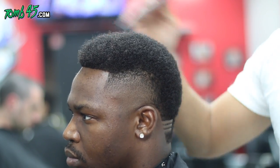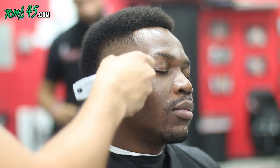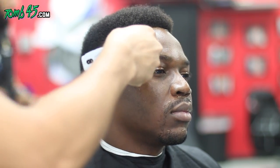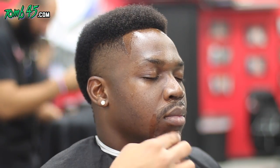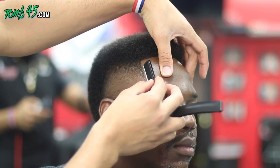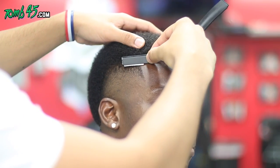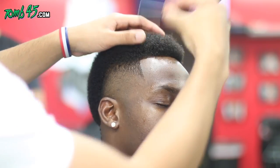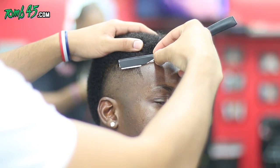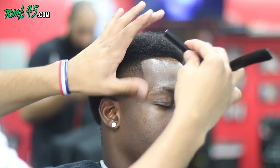This is pretty much like a bald siete to be honest — a siete is very popular in Colombia and South America with soccer and football players. Here I'm using the shaver just to get a little bit closer. Using the Tune 45 shave gel — this is the Tune 45 razor, it says Tune 45 on both sides of the blade, but I still use the prototype. What I just did there was freehand with the razor to get some of the straight hairs out — killing two birds with one stone.